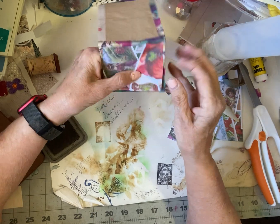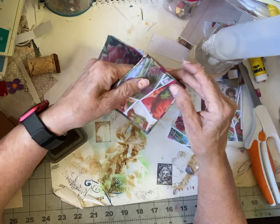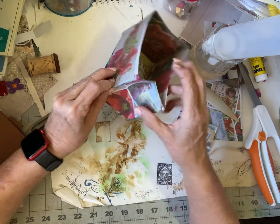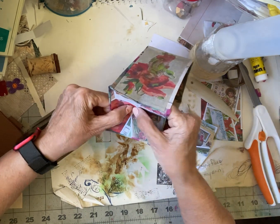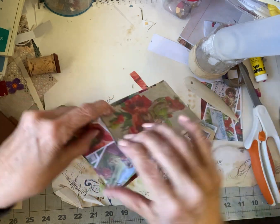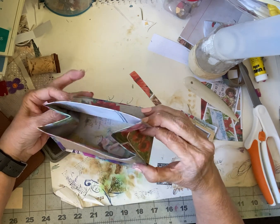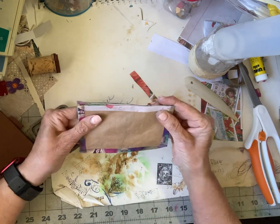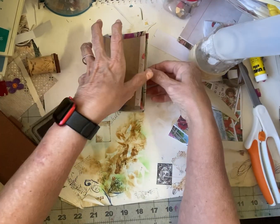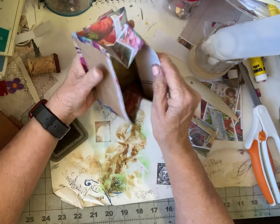Okay? Now we're trying to line up the folds with where the corners are. Okay? And now we're going to train it once again to the fold. We've already got the folds there, so it kind of wants to do it. So now it folds down flat. When we open it up, we've got all sides covered except for the top.